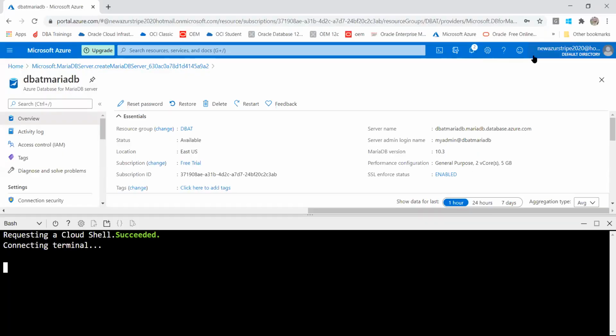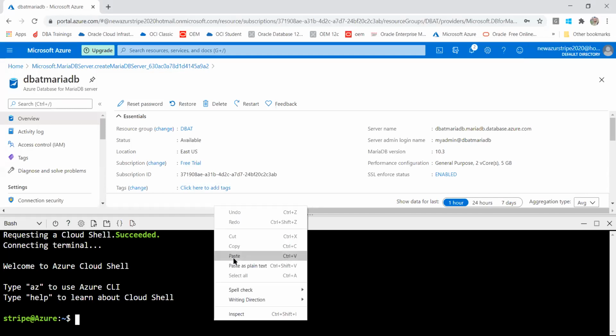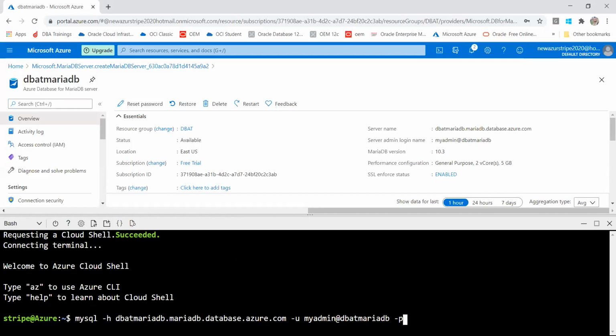So it's saying requesting a Cloud Shell, then connecting the terminal, and then it's connected. Good. Now the same user ID and password that I have used over there, I can use from here to save time, and then I am able to log in.